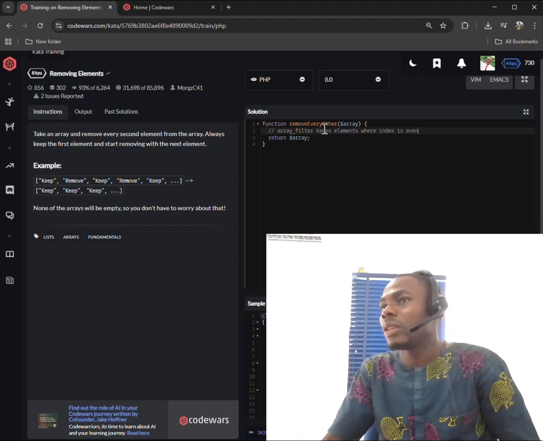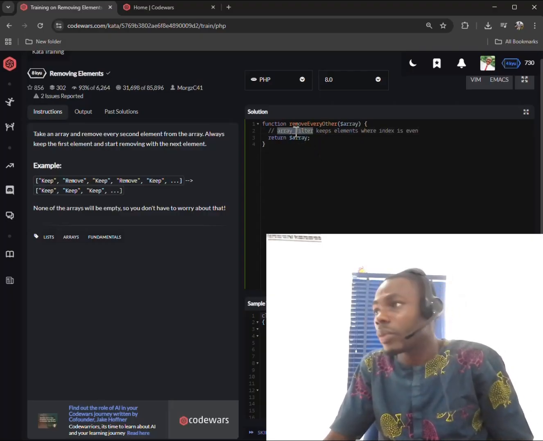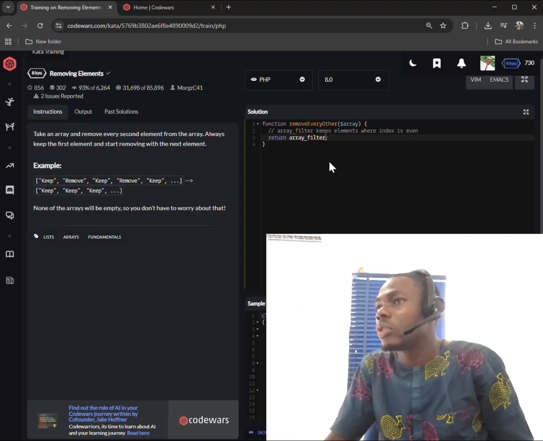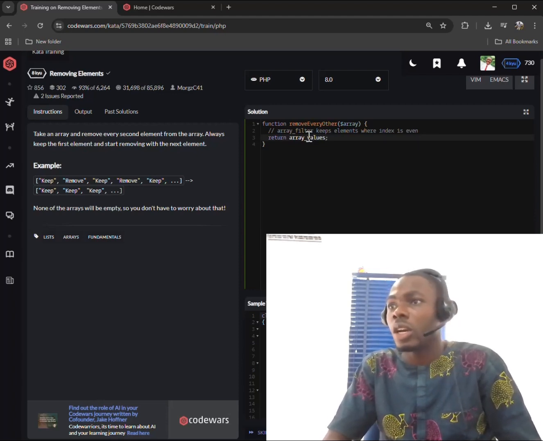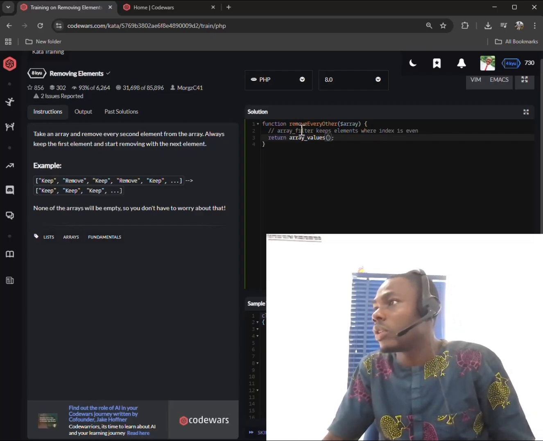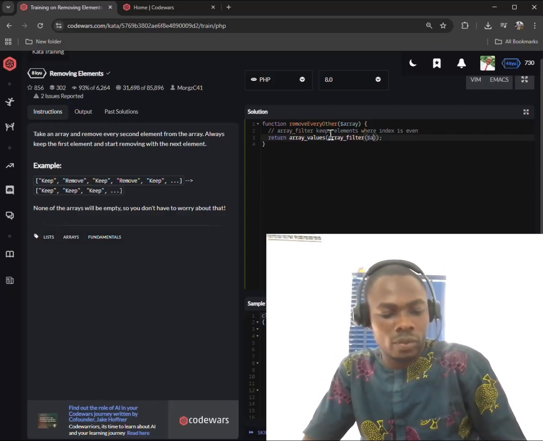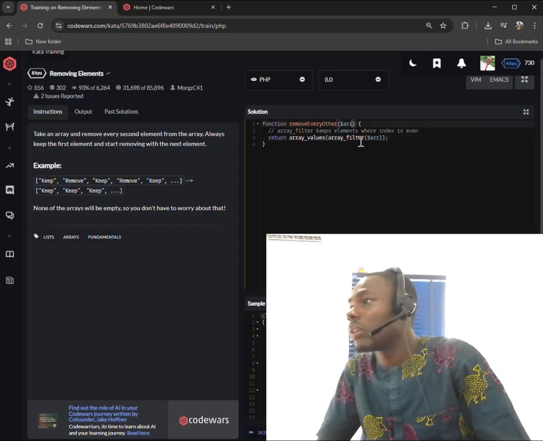Then we'll bring in return array values, then the array filter, then the parameter, which is ARR in short with the dollar sign.